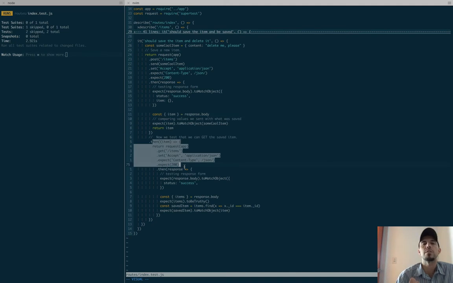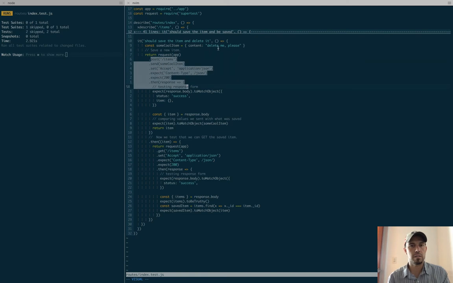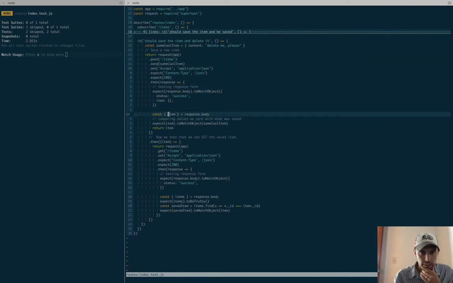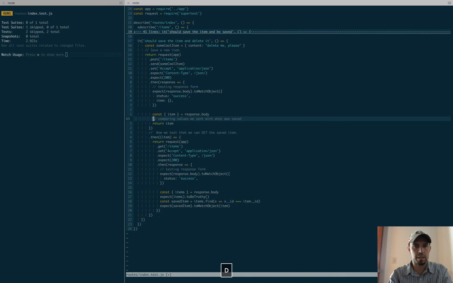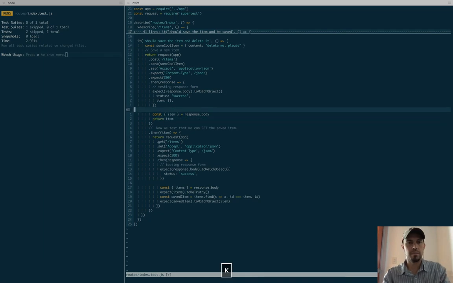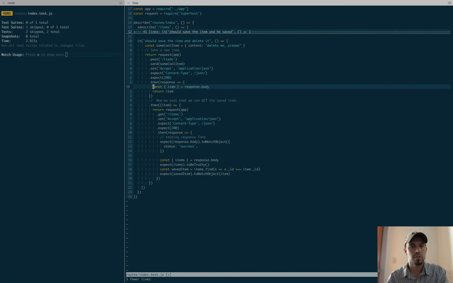And then finally, we should probably go through and do a get again to make sure that works, but that might be excessive. I don't want this to be a complete integration, so what we're going to do is we're going to save, delete me please, right? Down here we'll get the item, and I'm not going to even put any assertions in here because I'm just trying to get the item, right? So save the item, then we're going to pass it to here.